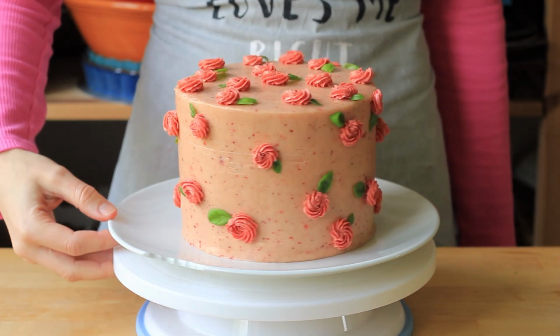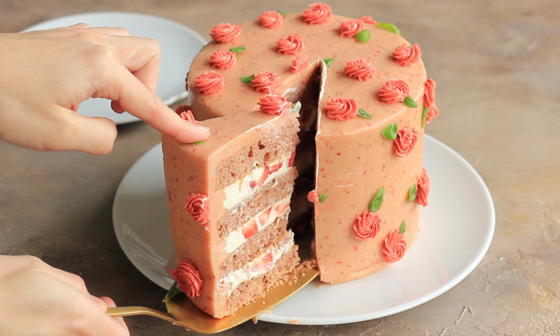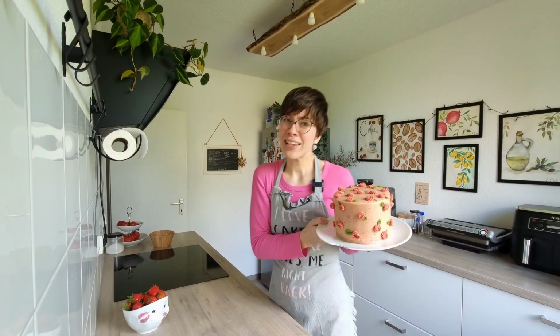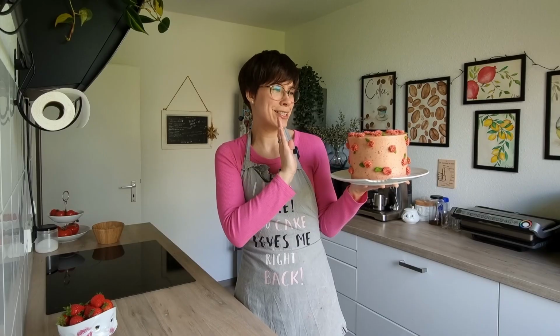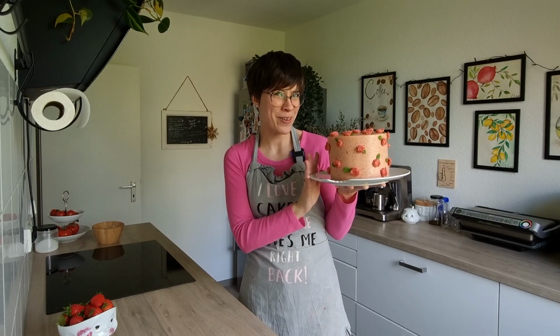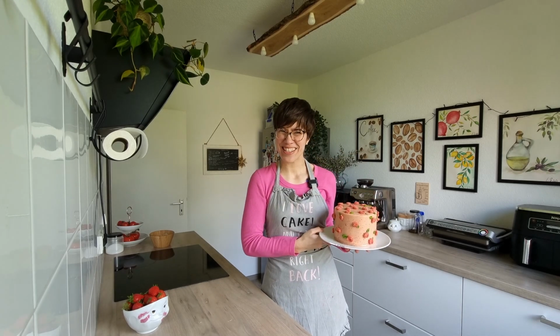Hi guys! Today I have a delicious summer cake recipe for you for this beautiful strawberry cake. I didn't use any artificial food coloring to make this cake. This beautiful pink color is all natural strawberries only. This cake is packed with strawberry flavor, and in my video today I will show you how you can make this beautiful strawberry cake for you and your loved ones. Let's get started with the recipe.